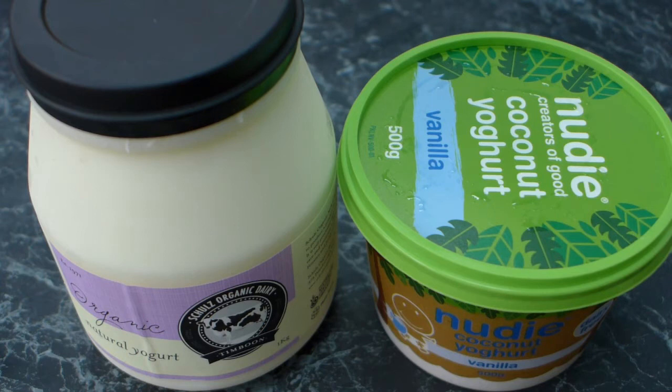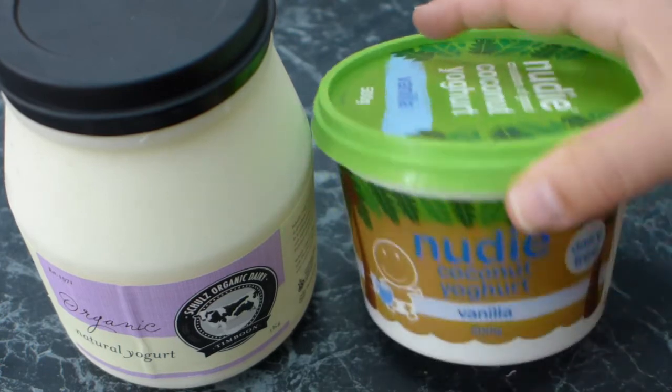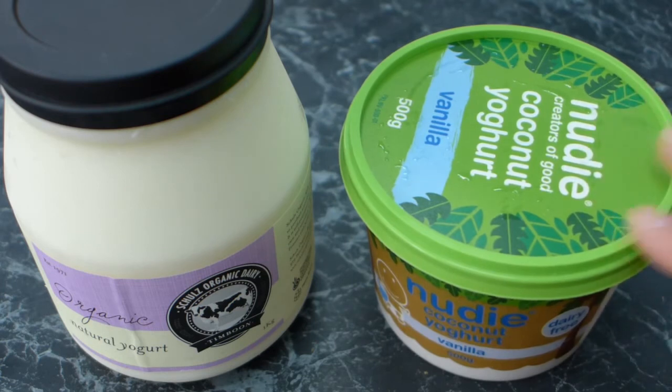Next are a couple of yogurts that are actually low-carb friendly. You need to read ingredient labels really carefully with low carb, because you can be surprised at the additional sugars in yogurt — you can't just get an ordinary low-fat or even full-fat yogurt, as they usually load it up with sweeteners, sugars, and other weird and wonderful ingredients. This natural dairy yogurt and this coconut yogurt vanilla variety are both lower in carbs than most of their yogurt friends. I include both — maybe a dollop with some strawberries, or mix in chia seeds and a bit of cacao for a yogurt chocolate pudding.